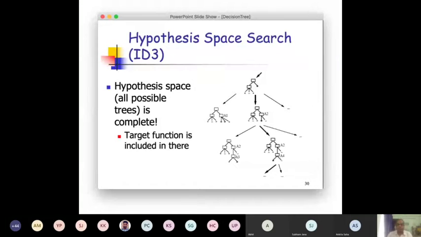We are discussing this decision tree algorithm, and in the last class, I also discussed some of the issues regarding overfitting of a decision tree classifier, and then some of the methods to handle that. In particular, we discussed with respect to this algorithm ID3. So today, let me give you a brief summary of this algorithm.